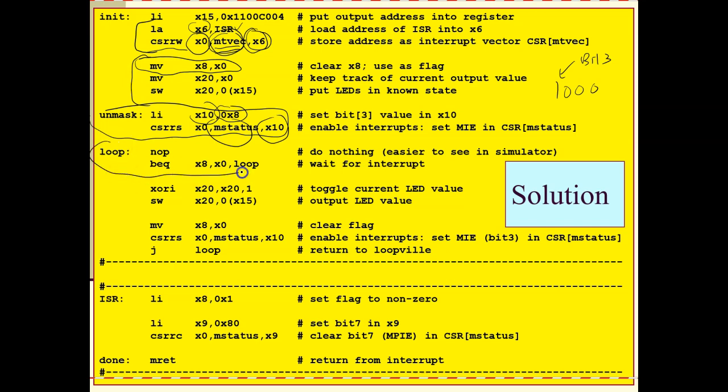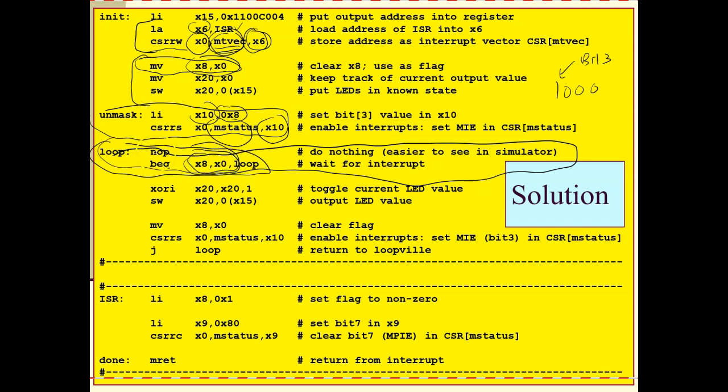So the next thing here is that it ends up in this loop here. This is essentially a polling loop. Yes, I know, but just keep it simple here. And what it's doing is checking X8. Well, I made X8 0, and there's no code here that changes X8. So how do I ever break out of this loop here? Well, I get an interrupt.